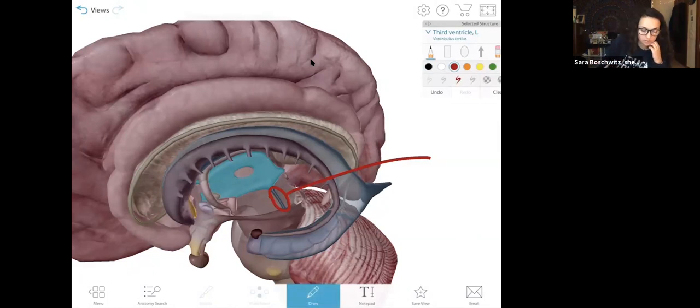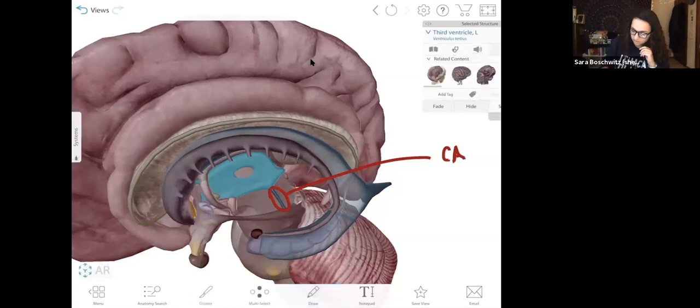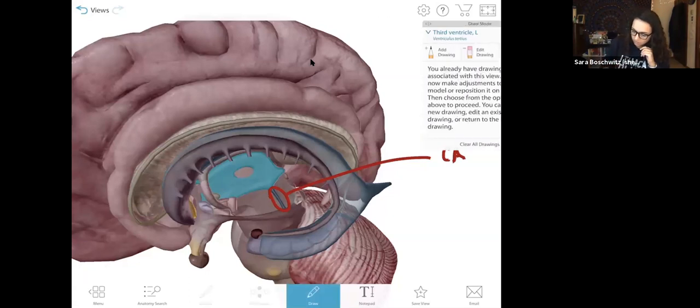Right, so pause if you still need to think. Sorry, I didn't number it. But it is going to be the Cerebral Aqueduct. And it's also carrying that cerebrospinal fluid. Right, so I had to cut away at some things to be able to see it clearly enough. So let's just, we'll go a little deeper.